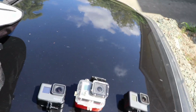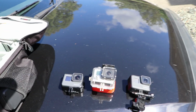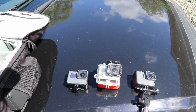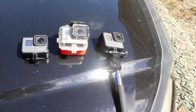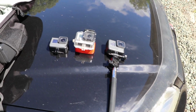Very, very good cameras. I've already played around with the settings, so they're all set for optimal recording. We've got 1080p at 60 frames per second. So let's have a look at the slow motions in a bit. I've brought the drone as well, so we'll have a play around with that. Got plenty of spare batteries, so this should be a really fun trip. Here we go.